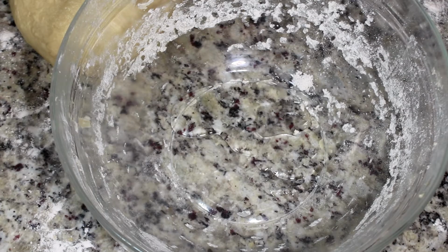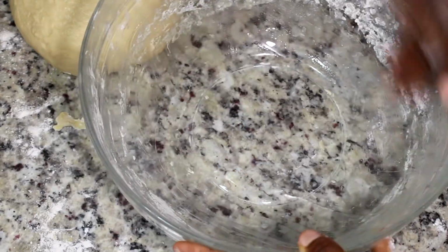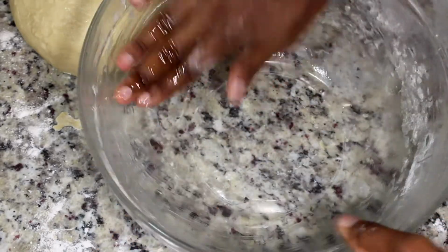I am going to add some oil in there. I am using vegetable oil. Any oil is pretty much fine. You're not adding too much. Make sure you grease the bowl.